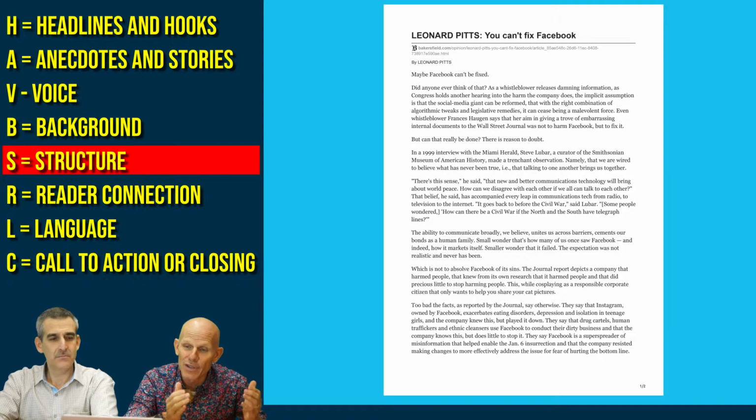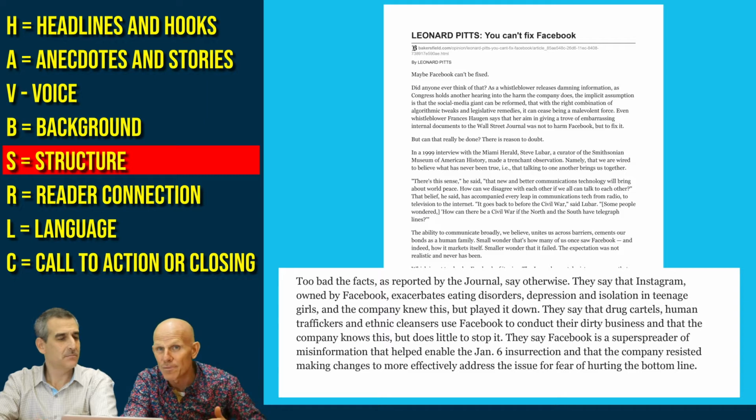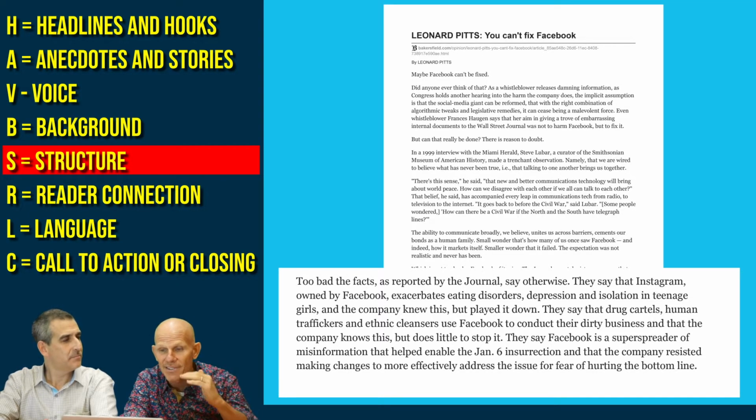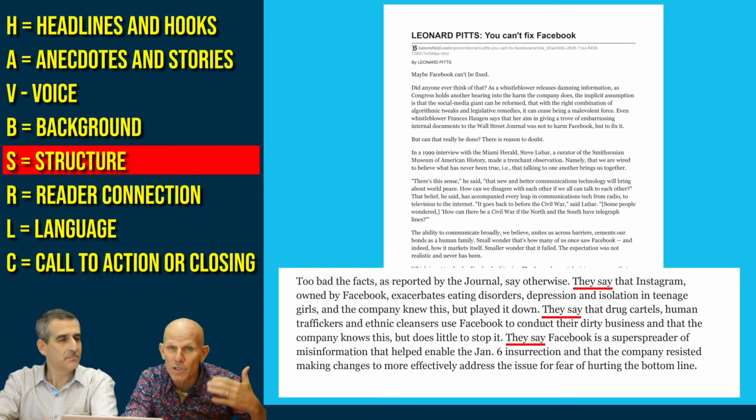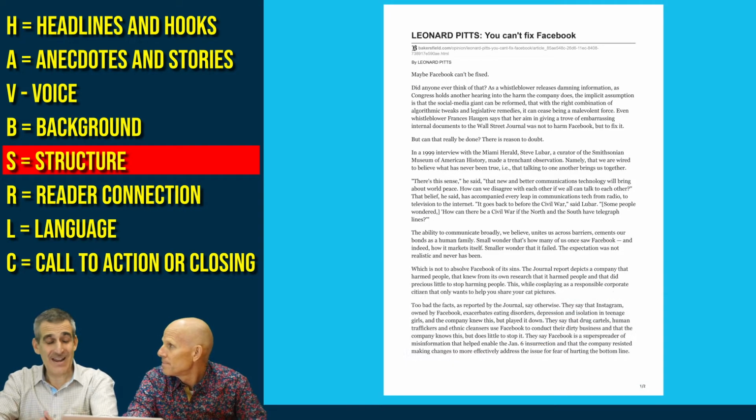And he wants to say that these facts tell us many things about Facebook that contradict what Facebook says about their own company. And notice how he uses repeated structure. Remember, S stands for structure. I love the sentence beginnings, the way he's saying they say, they say, they say. He's showing us through this repeated parallel structure how the facts tell us many things that are fairly negative about Facebook and its power. Wow, that's a pretty in-depth analysis of anaphora.